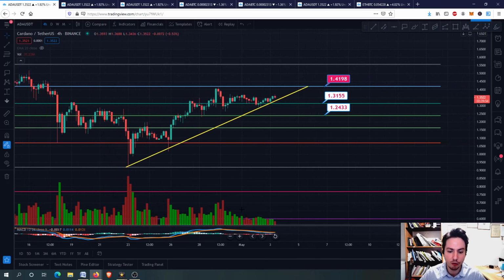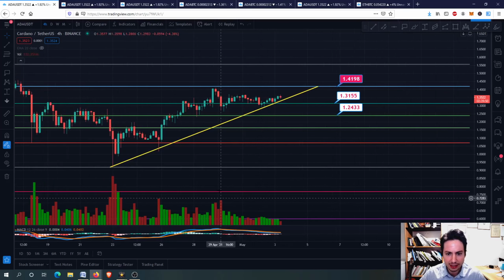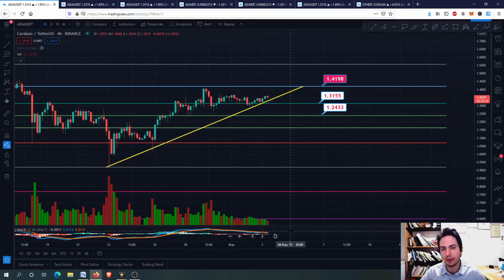The volatility, the volume, is pretty low right now, but the whole market, Ethereum goes up, the whole market goes up, so Cardano follows the trend a bit and goes upwards as well. As you can see here, it is more stable than some other coins, but it's still going upwards sideways.